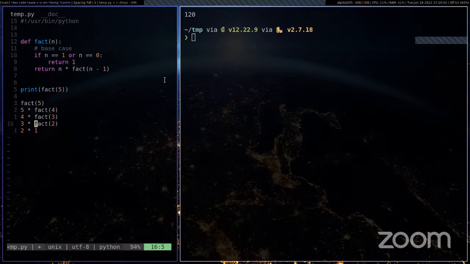So the factorial of 2 will be 2. So we know the factorial of 3 is 6, then 24, and again it will come back to 120.